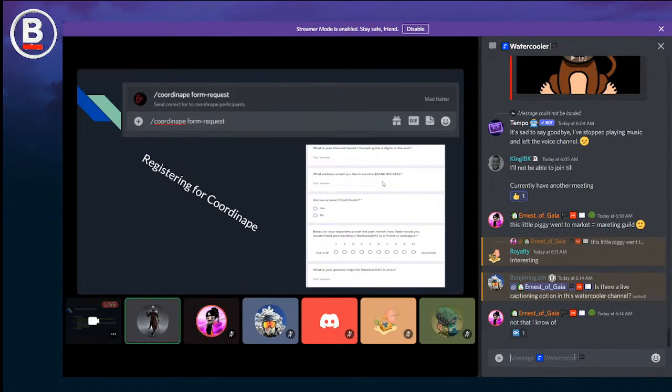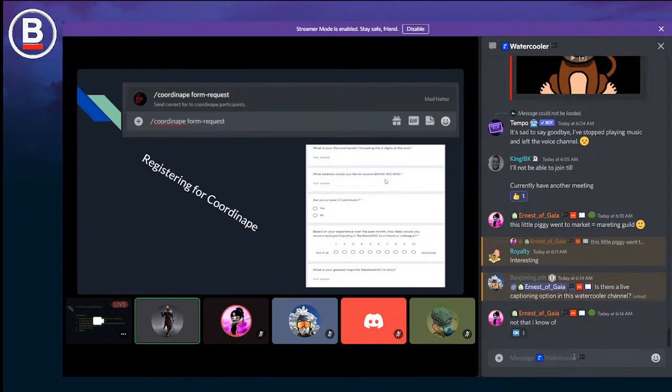What address would you like to receive your bank? You provide your wallet address. Now, in brackets, no ENS. ENS is Ethereum Name Service. This is a way by which you can have your name linked to your wallet address and stored in the blockchain. So whenever you ask for a wallet address, you can give the name, which is usually in .eth format. You can have any name in .eth format, and you can receive funds through it, though it is not free. But this form requires you not to use that naming system. We want your wallet address, which is usually in hexadecimal format, 0x, and a string of alphabets and numerals.